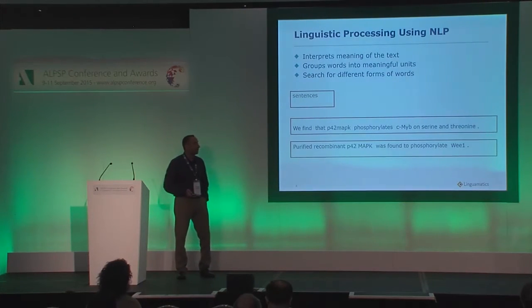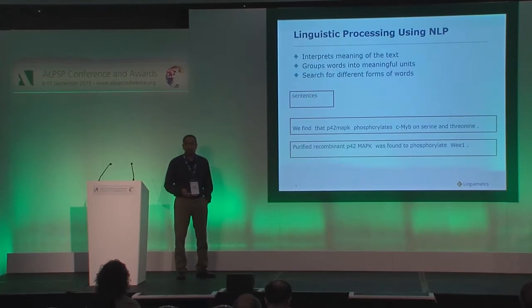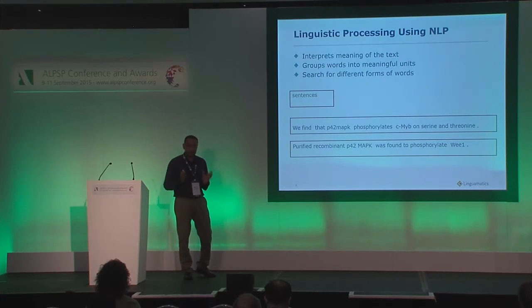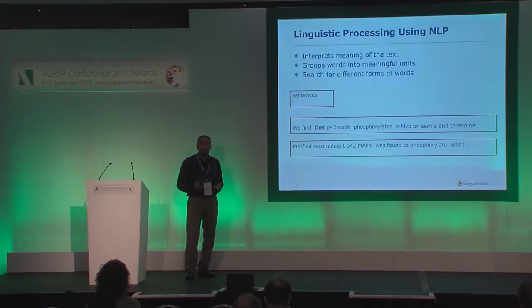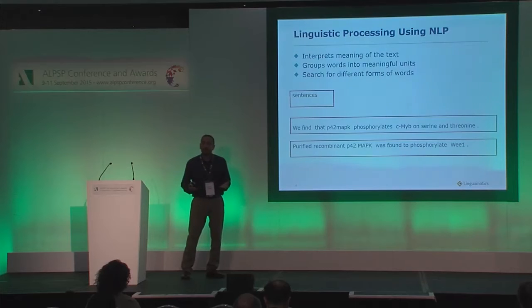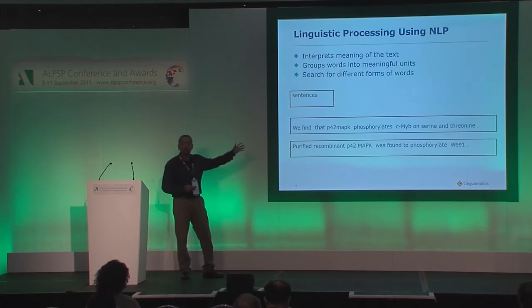Just the fact that we understand there are sentences can be quite useful, because if 2 or more words co-occur within a sentence, it's likely that they're going to be more relevant than if one word occurs in a title and the second word occurs on page 23 of the document. The 2 might not be related, but if we've broken it down into a sentence, then if you type in a couple of words and they occur within a sentence, there's a good likelihood that they are related in some way.